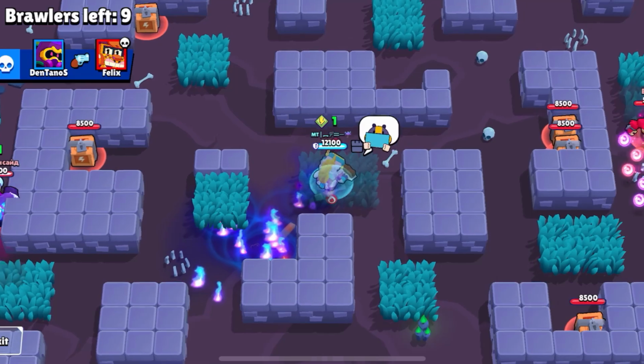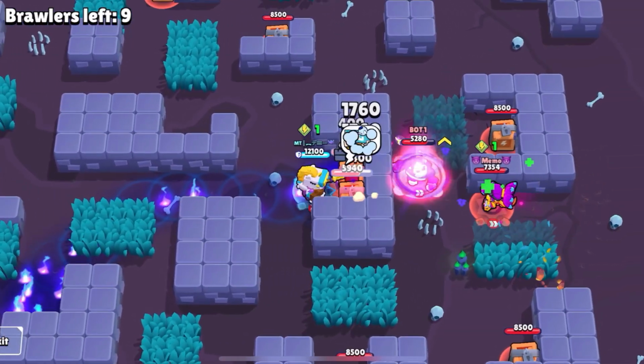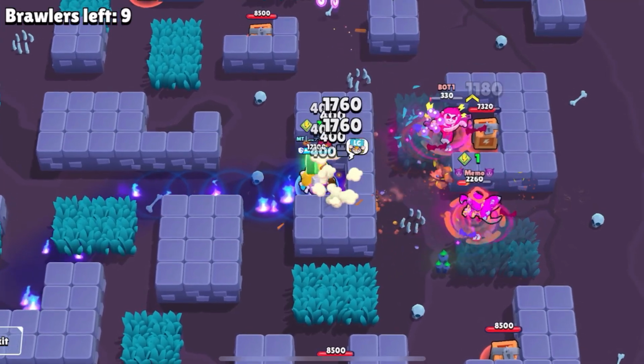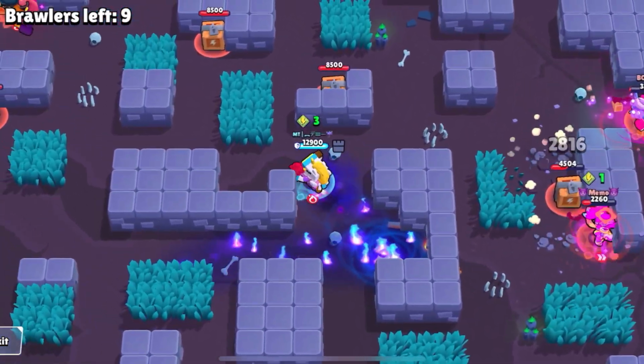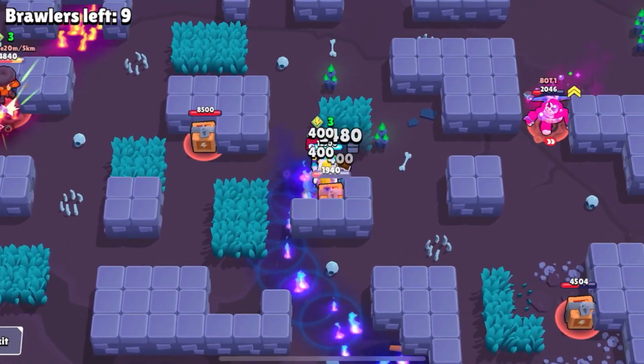Solo Showdown isn't just about getting kills, it's about surviving until the end. Sometimes it's best to let other players fight each other while you stay safe and hidden. Keep an eye on the player counter to know how many are left, and try to remember where each player is to avoid getting surprised.